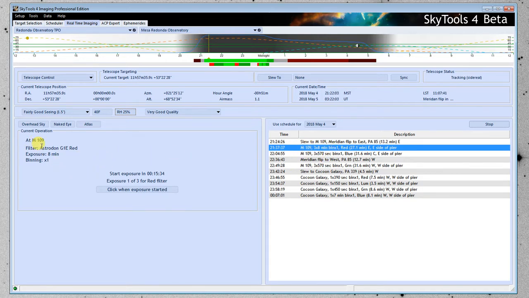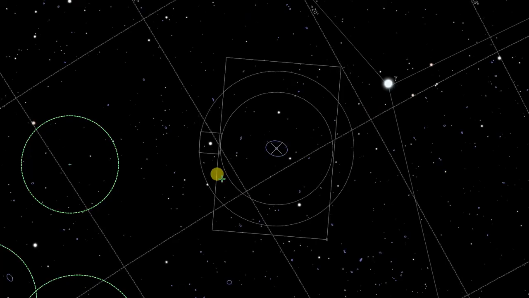We're on M109. If I needed to, I would adjust my field and get everything centered the way we want it to be. You could use the interactive atlas for that. Not really set up for this, but I'm going to be brave and go ahead and click and see what happens. So here's the center part of the interactive atlas. This is the observation we set up. This square here is our guider. You notice it's on a nice guide star. This is our target object. As we go on, it will move from object to object, so we can follow it here.